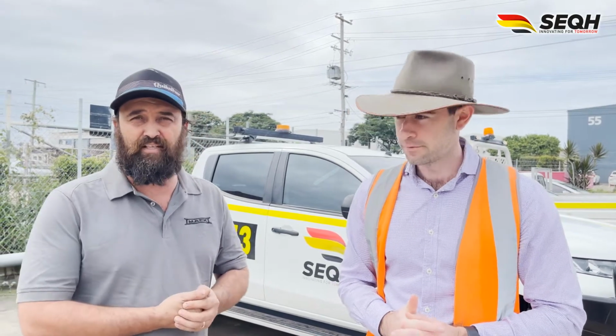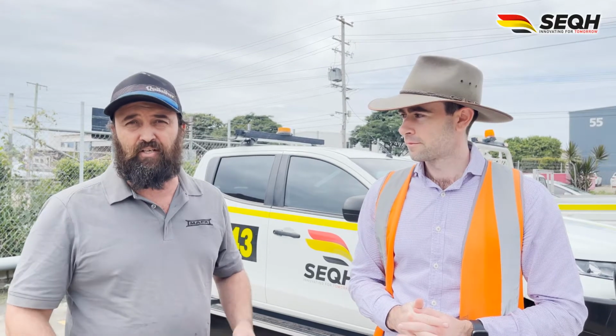So as Ben's highlighting, you see a lot of external features to make sure that when this vehicle is mobile on a site-specific project site, it's clearly visible for other plant machinery and people. And we can also track with the IVMS system. We can track the kilometres, so we know when to service our vehicles. We can service them on time and schedule. And if there's been any speeding offences or things like that, full visibility.